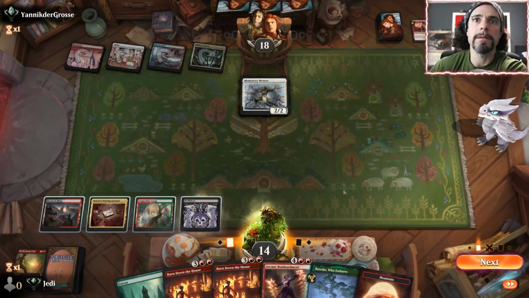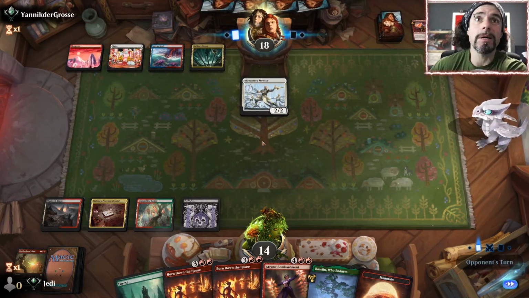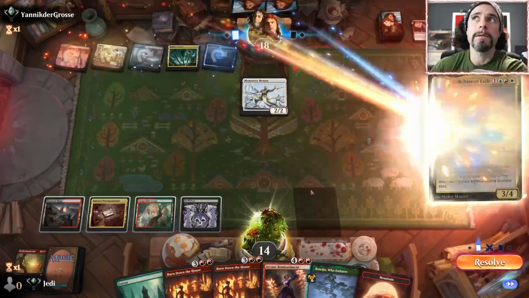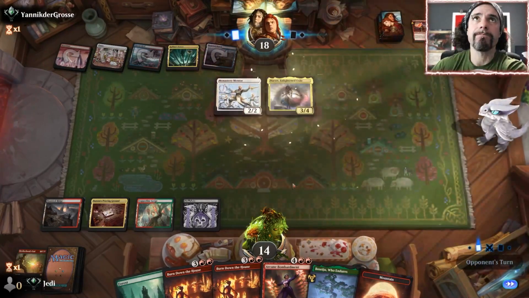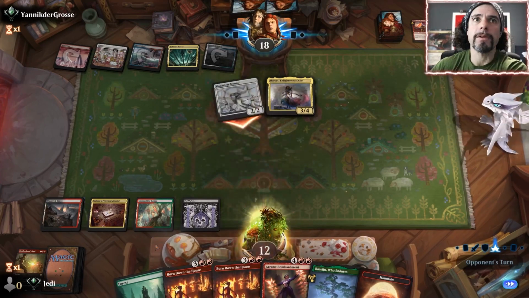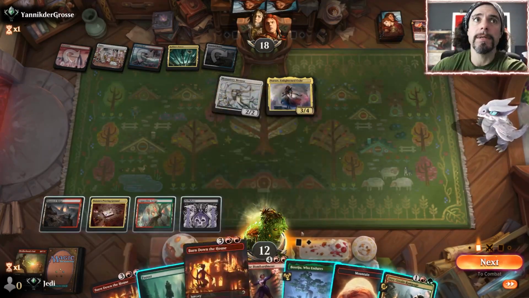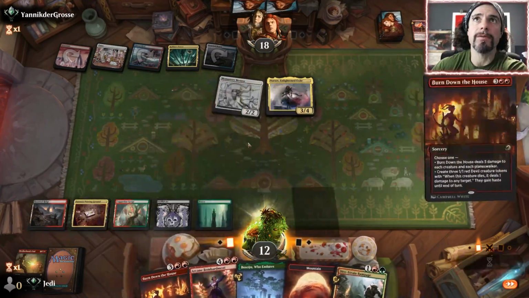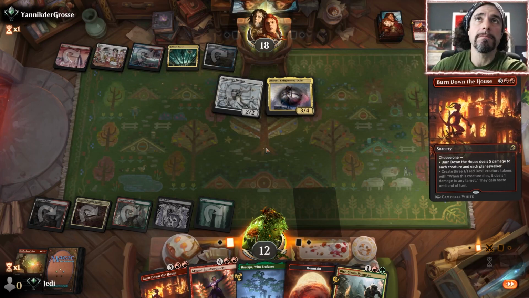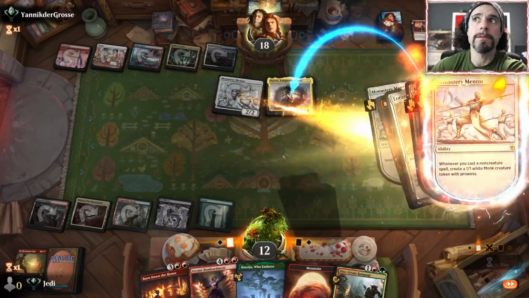Little scary. Little scary. So guess we double Burn Down the House. And then hopefully get a spell for our Bombardment. Question is if they're going to have protection, right? Interesting. All right. Well, we're going to fire it off. We are going to fire it off. And hopefully this resolves. Assuming they have a bounce spell. They could have a phase out. Phase out only saves 1. Okay.